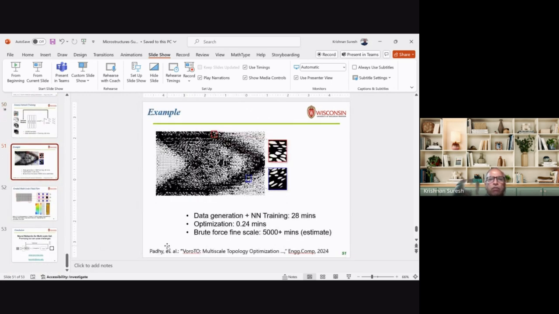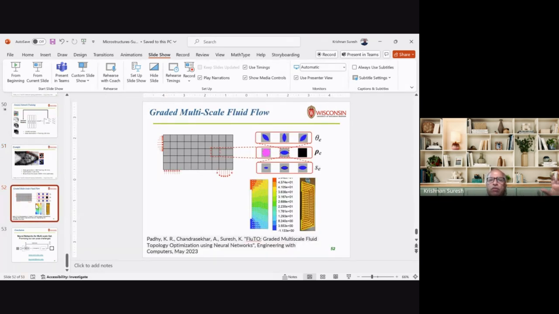Instead, I'll show some very sophisticated designs. And these were really, really difficult even a few years ago. But today, with all the tools that we have, we can train these neural networks to design multi-scale Voronoi-like structures with all kinds of intricacies built into the design. And we can design fluid devices which achieve microfluidics. And like I said, you can cover all kinds of physics behavior from fluid flow, magnetics, to thermal, structural, and so on. And we have tried to 3D print some of these structures to prove that they're indeed performing as we expect them to perform.